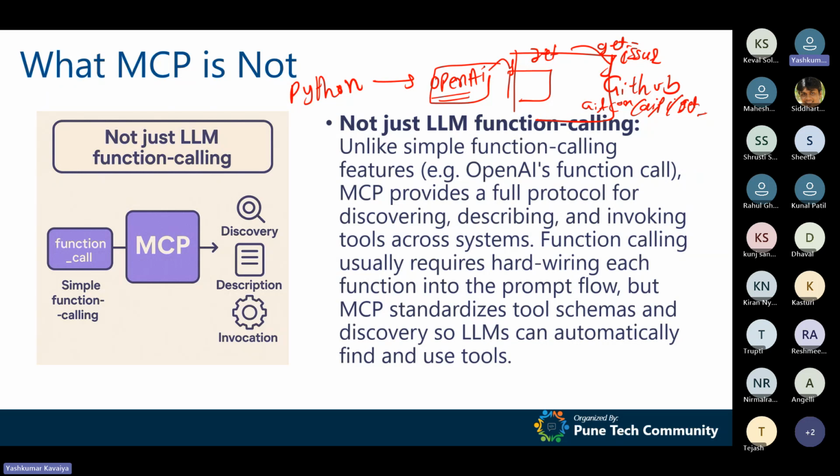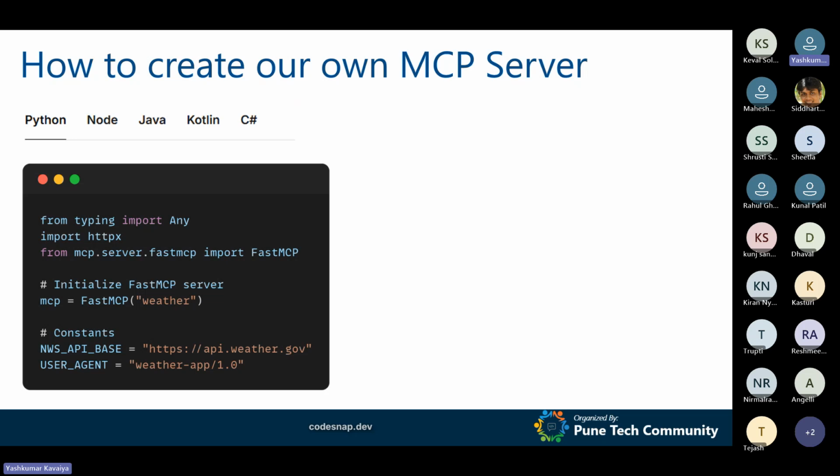So this is not function calling, where we need to write our business logic also, like: if I want to create an issue, trigger this particular endpoint. Here I can ask what PRs are available in my GitHub repository, list them based on priority in my dashboard. So it's not just function calling; it will understand the business context, which API we need to call and how to call it. So this is all about how we can use an existing server and leverage MCP functionality.